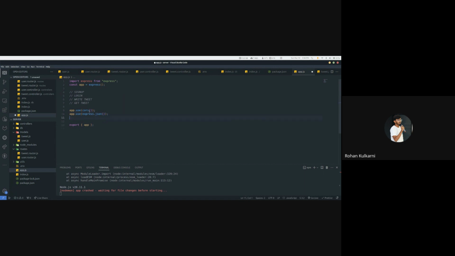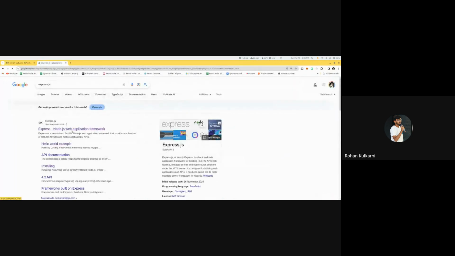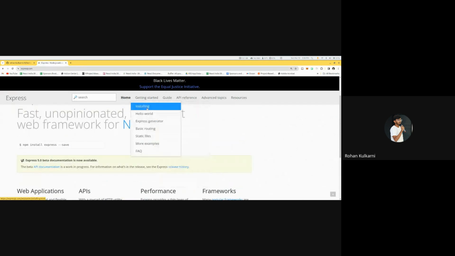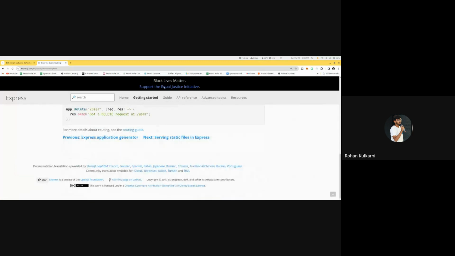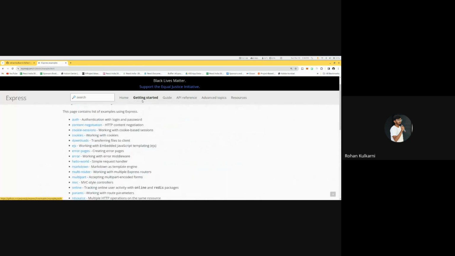Maybe if we are passing any parameters, then we can say app.use urlencoded with extended true. Why we are using all these things is because this is a very typical Express file. When you go into any application you will see these few lines of code written because this is required for all applications. And for example, if we went to basic routing files, this is routing, not this one, more examples. Well, we can check it, let me see.